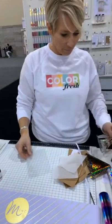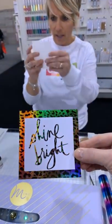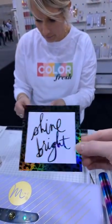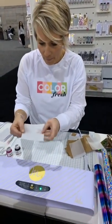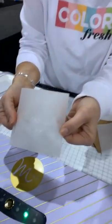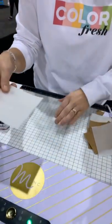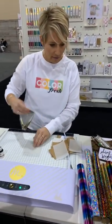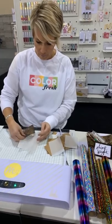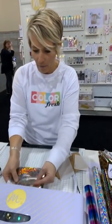Hang on. I'm going to show you another one. Can you guys see that image that's on there? We have printed on here with glue. And I can use this leopard one more time. This is big enough for this piece, so I'm going to go ahead and run that through again.